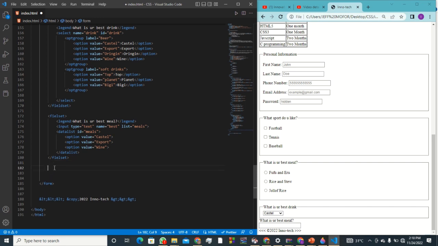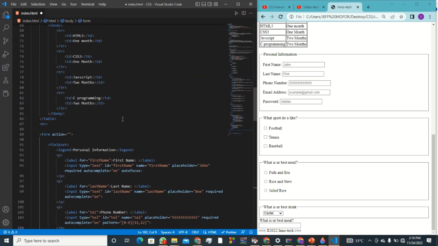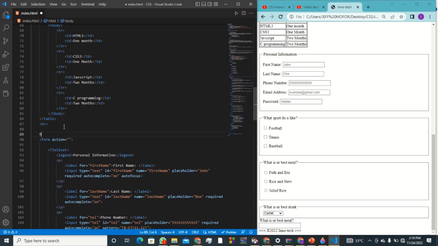The last thing we are going to be looking at is how to include a button into your form, right? So you may want to add a button to your form. Before this, before the start of my form, I'm going to add an h2 tag here, and I'm going to say forms or contact us. All right, so a contact form.